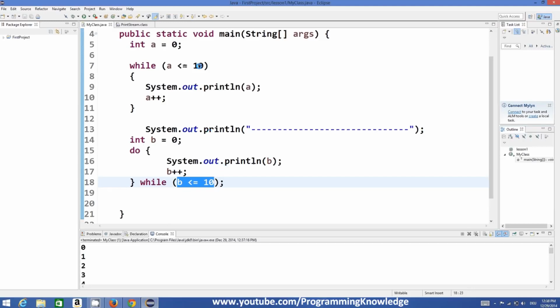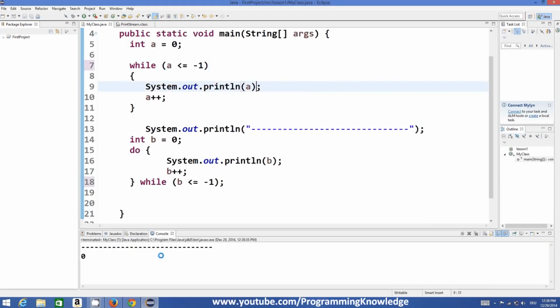So for example, I want to check if the value of a is, for example, -1 here, and here also the value of b is -1. Here I'm checking if it's less than or equal to -1, and in while loop also I'm checking if it's less than or equal to -1, and then I run the program.